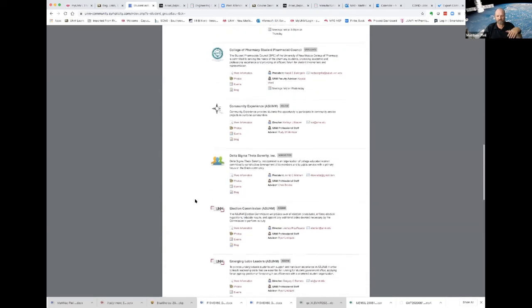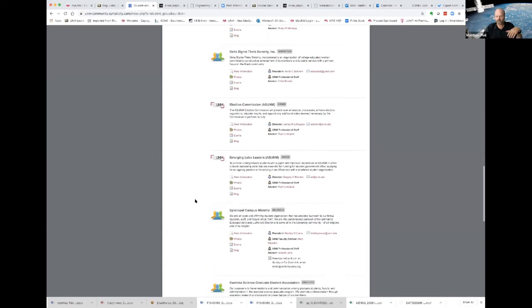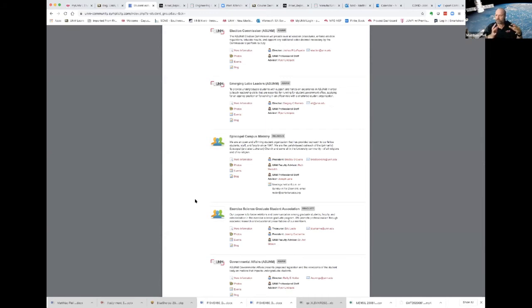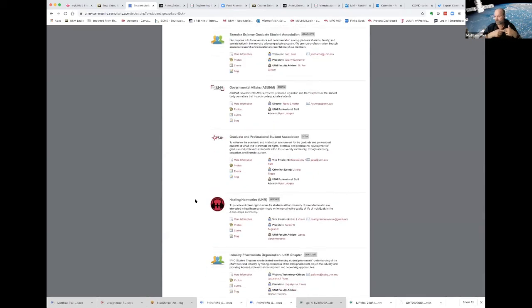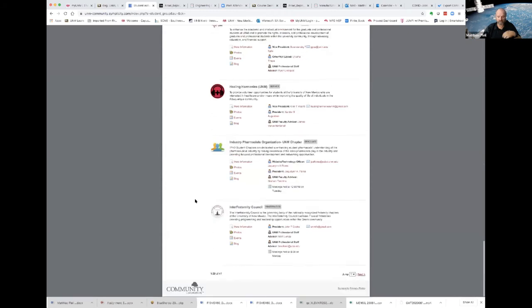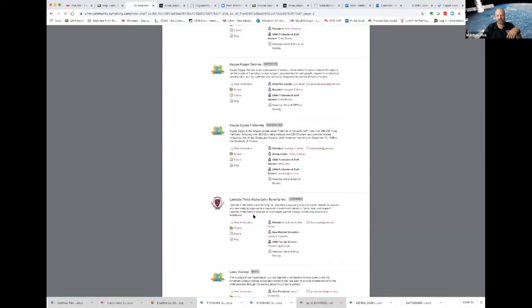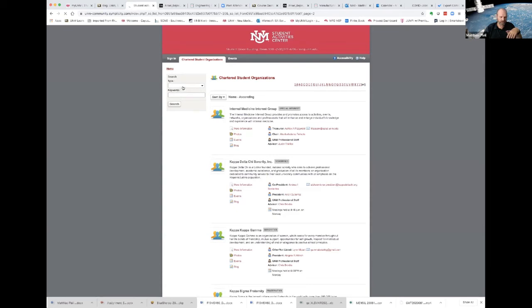All sorts of things you can look at, and some of the groups are good about posting here and some aren't, but at least you can connect with them and ask about the group, and then get on their distribution list and get their information. So there's a whole bunch of pages. So I would suggest going through there. There's lots of engineering stuff. I think you can actually search on stuff.